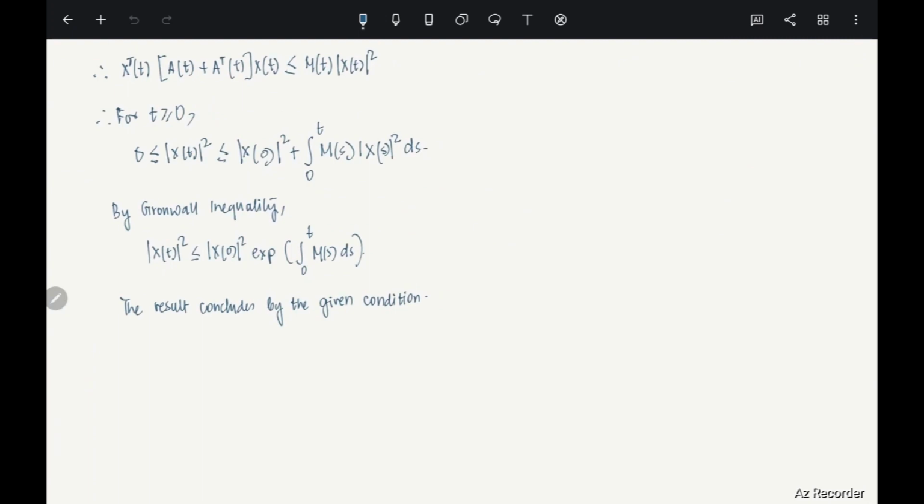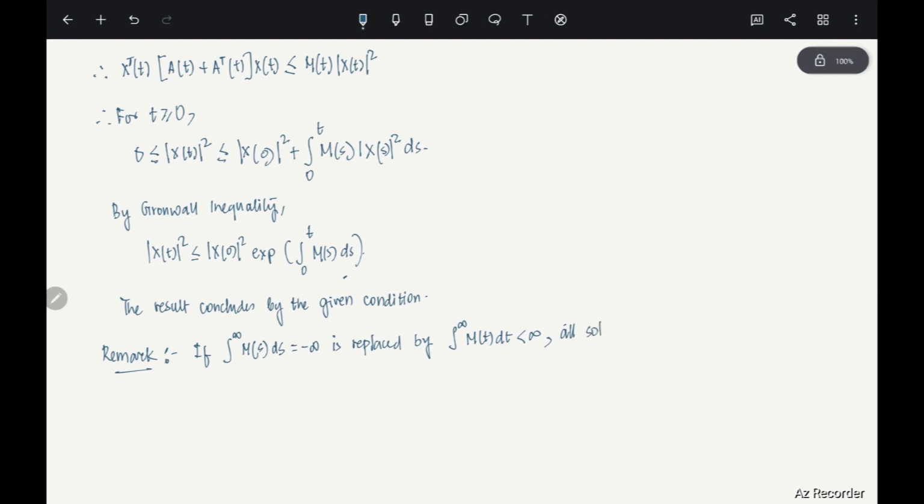Now a small remark let us put on. If we write the integral of m(s) ds, this condition is important. This condition guaranteed that x(t) goes to 0. Now if we replace this condition with the integral of m(t) dt being finite, it doesn't have to be minus infinity but basically finite, then what can you say? From exactly this thing, you can say that if this is finite, then the exponential of that part is going to be finite. So basically, all solutions x(t) remain bounded.